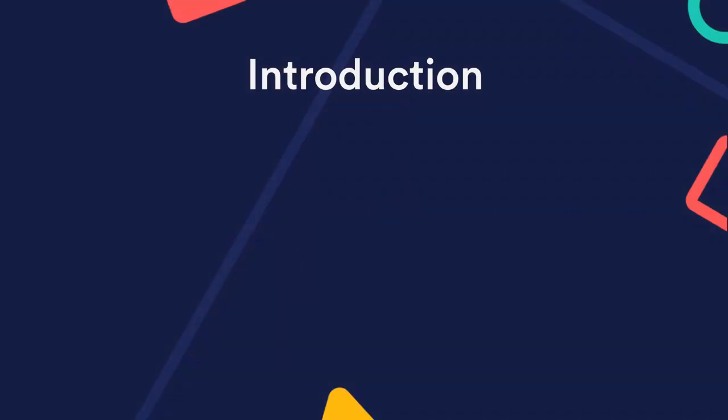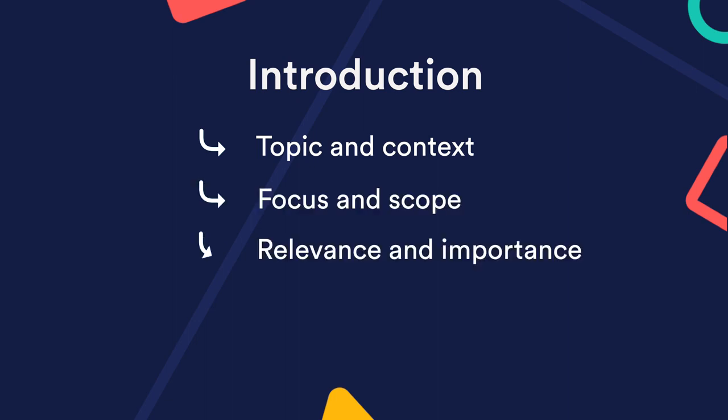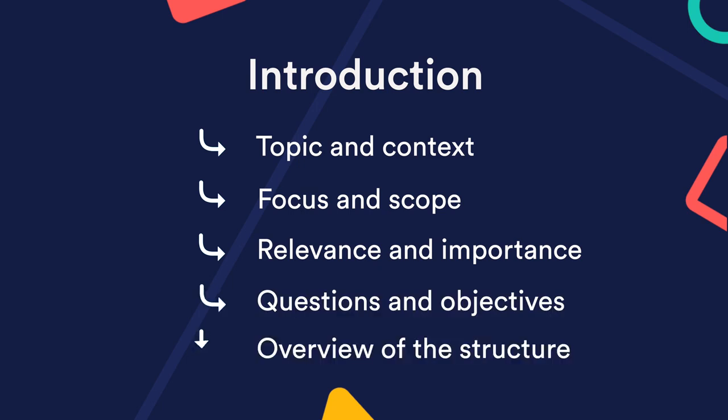The introduction is the first chapter of your thesis, so it's essential to draw the reader in with a strong introduction. Set the stage for your research with a clear focus, purpose, and direction. The introduction should include these 5 things: topic and context, focus and scope, relevance and importance, questions and objectives, overview of the structure. I'll go through them one by one, so stay tuned.